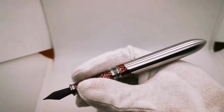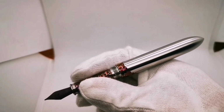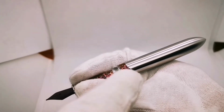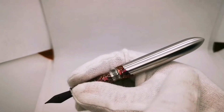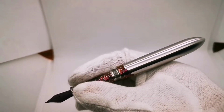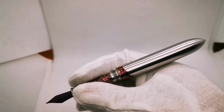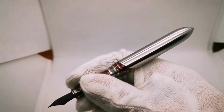My grip section is a bit longer, and my idea is that the thread is between the fingers and this point of the hand. I think it's more comfortable to touch and to hold the pen.